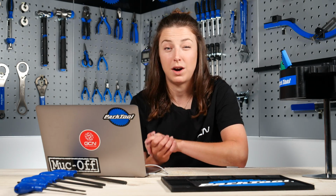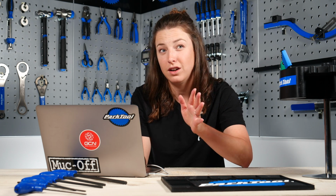Internal cable routing on bars is really neat, but it can be a pain. You will have to rewire everything on your handlebars so they can fit. You could use the old wires from your old handlebars if they fit the type of bars you have and if they're long enough, but I would use this opportunity to get some fresh ones.